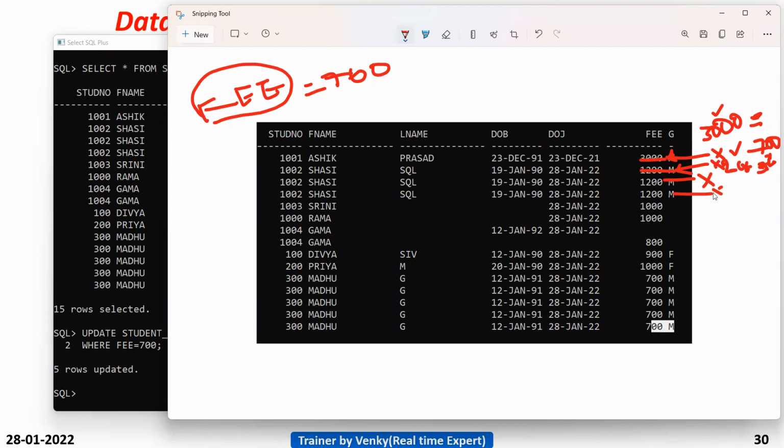Next, 1000 equal to 700, false. Just all fee values will be replaced in this condition.